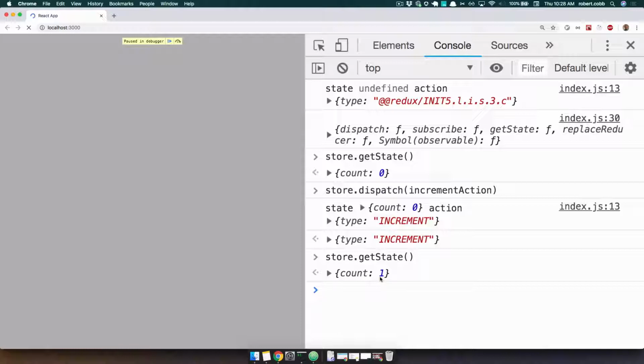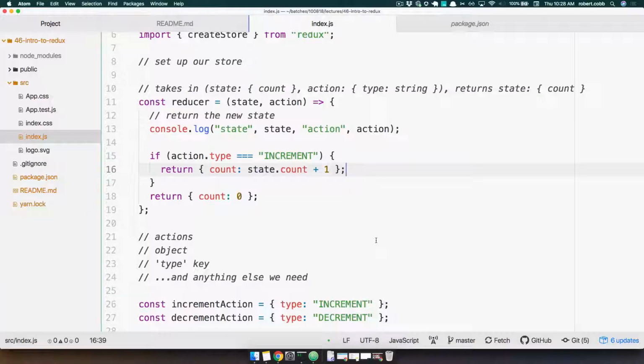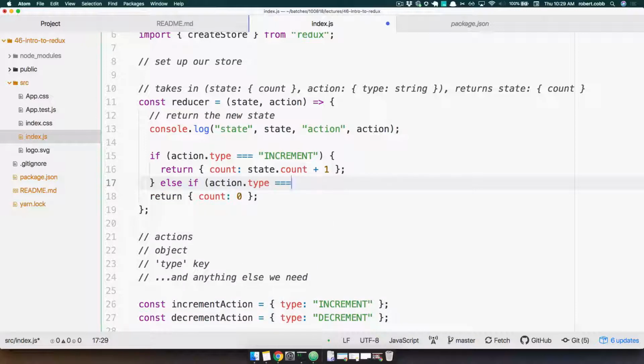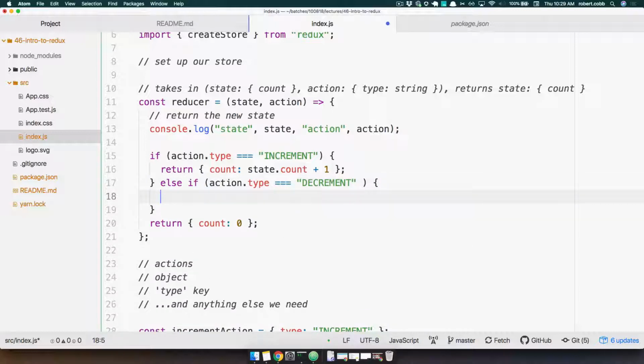Cool, cool. The plumbing is working. We can flush the toilet. Pretty good. Let's go ahead and add our handler for the decrement action. Else if action.type equals decrement. Let's handle this case. What's this line going to be?